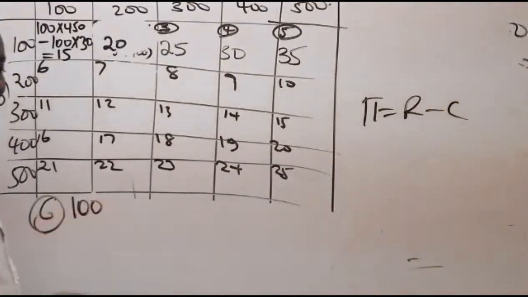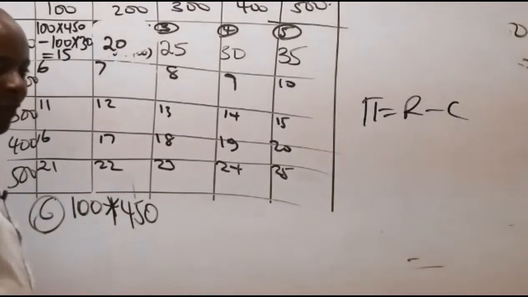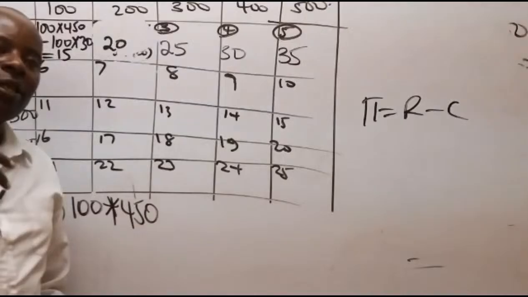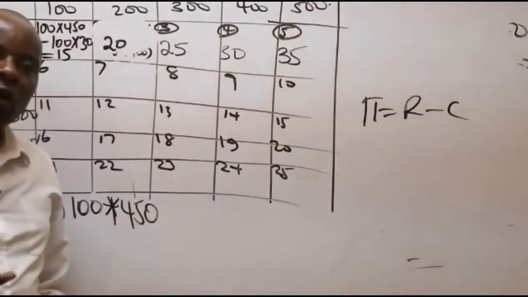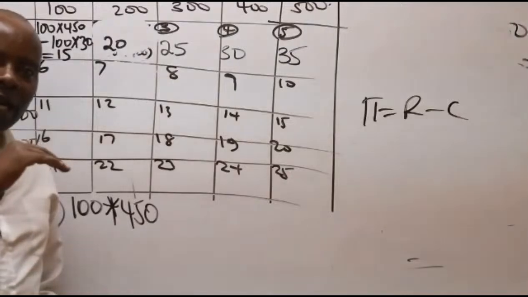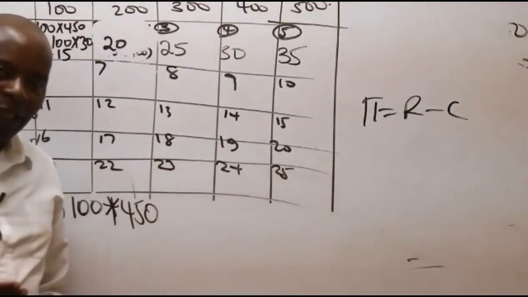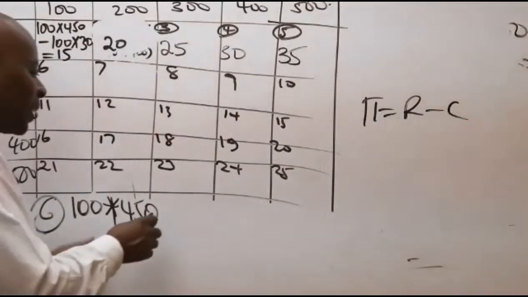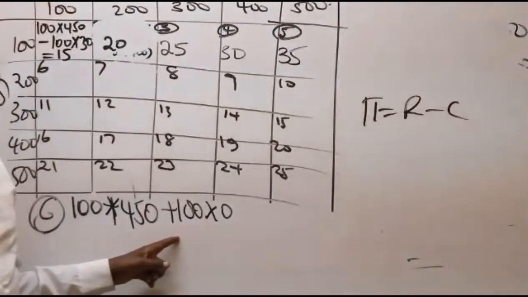So I shall only sell 100. At what price? The price in this case, ladies and gentlemen, is 450. What happens, ladies and gentlemen, with these excess units that were not bought? Excess packets of milk that were not bought, we are told that this company is exercising very good philanthropy at a higher level. They're giving their packets of milk, which are unsold at the end of the day, to the workers. So in this case, it's just like saying that these other 100 will be bought at how much here? Will be bought at 0.